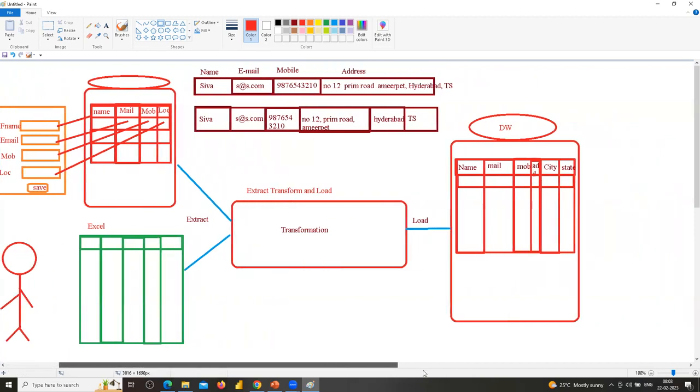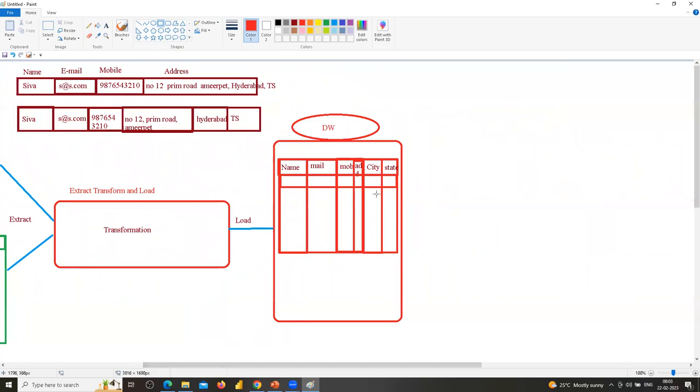Then what can I use this data for? I'll connect it to an analysis or reporting tool. The reporting tool, actually, we are using Power BI. So you may have the Power BI tool, and that Power BI will connect with your database. So here, this one will be connected.